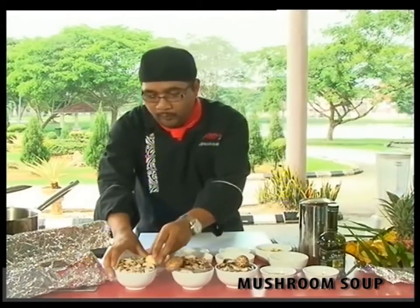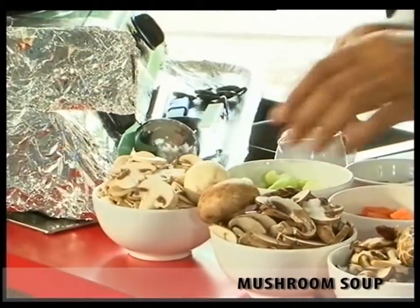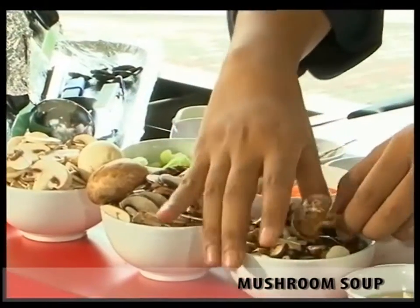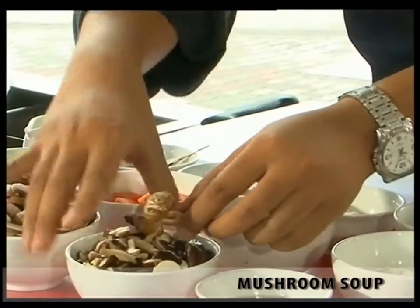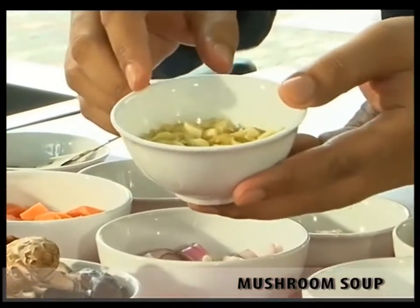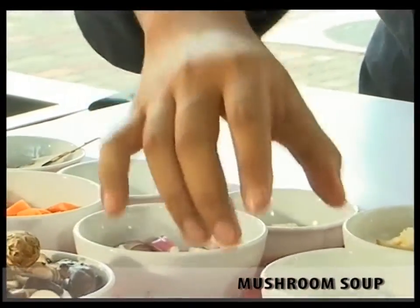First of all, we have the white button mushroom that has been sliced. The next mushroom is the brown button mushroom that also has been sliced. The third kind of mushroom is the fresh shiitake mushroom, also sliced. Garlic that has been roughly chopped. You can see here that I put a little bit of olive oil in order to prevent discoloration and oxidation.